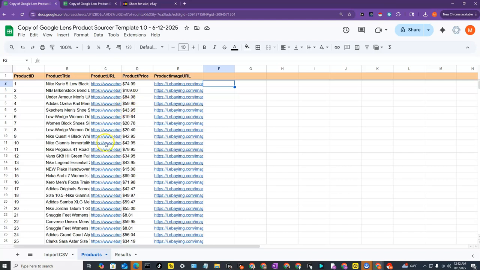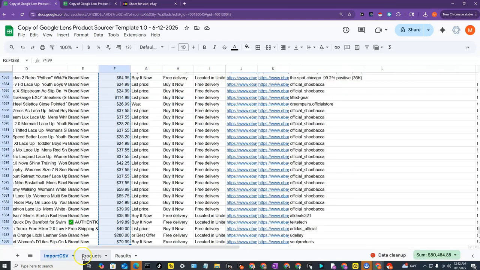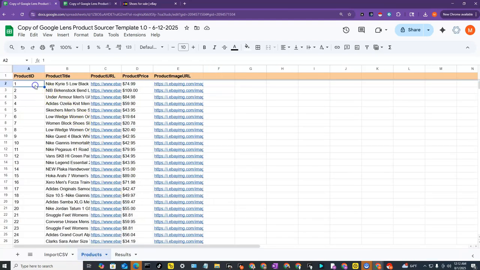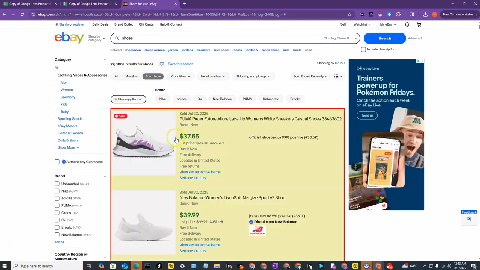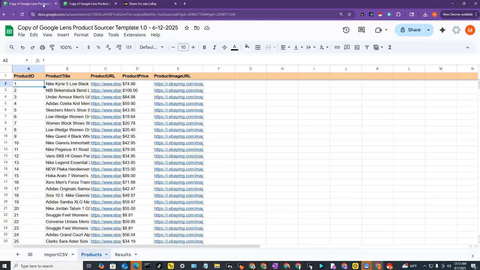Okay, that's how we manually copy and paste the product data from the import CSV sheet onto the product sheet, right? And before that, of course, we used Instant Data Scraper to actually pull the products off of the website, in this case eBay, in the first place. There are more things to get into with other suppliers, and there's the second sheet, mainly mapping.